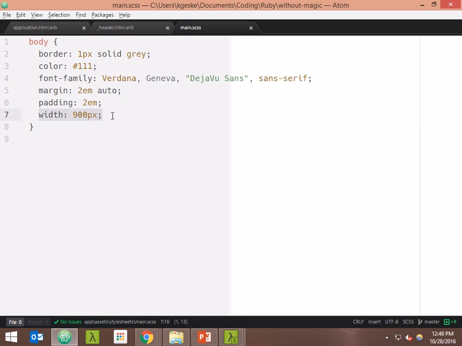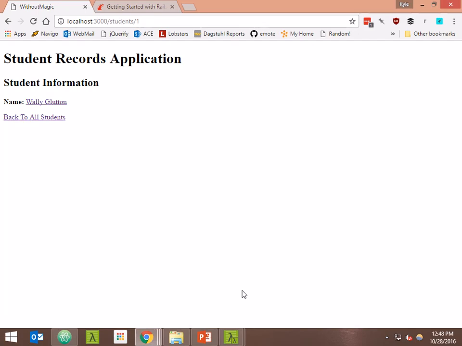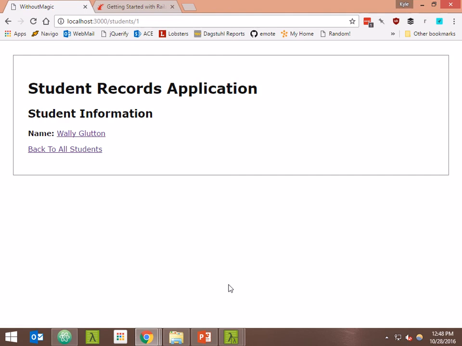So the explicit width will now be auto-centered because the left and right margins are auto. There'll be padding inside the border, a margin outside the border. I'm now sitting at a sans serif font. The fallbacks I've chosen should cover off all operating systems. So this should be a nice sans serif for Windows, a nice sans serif for Macs, and a nice sans serif for Linux-based PCs. And as I said, I've sort of unharshed just the solid black color. That'll get me to something that looks like this.